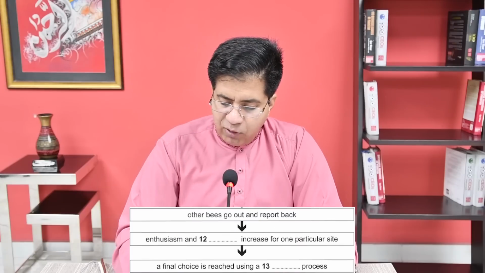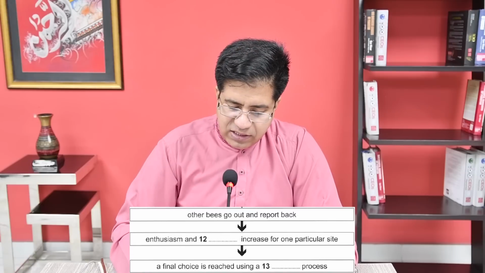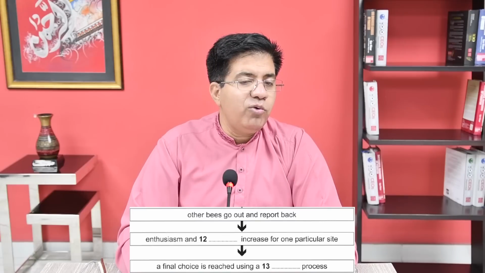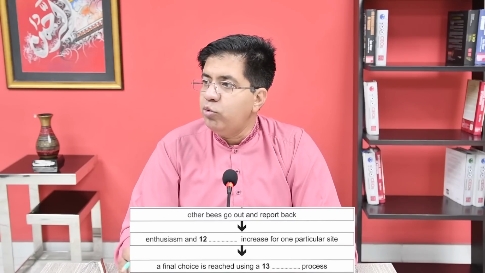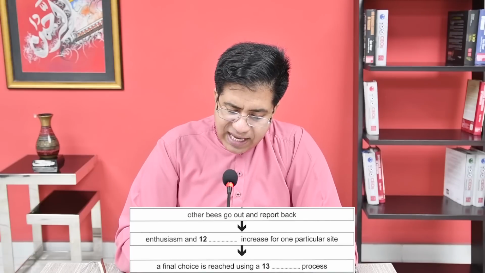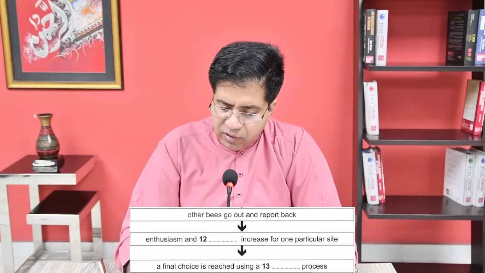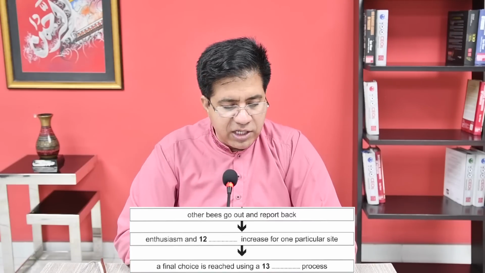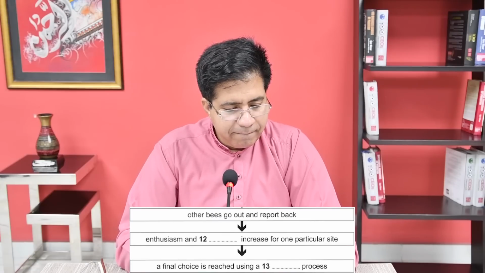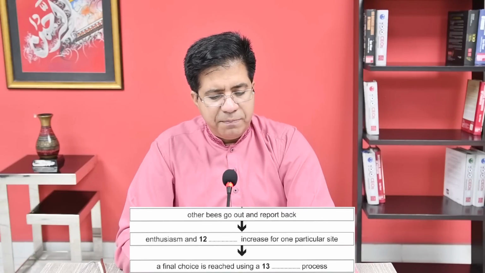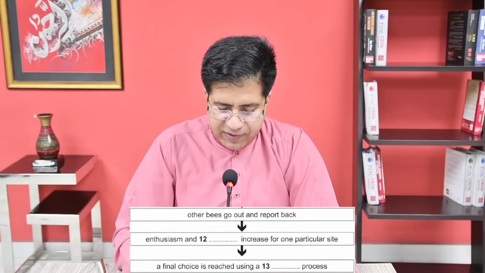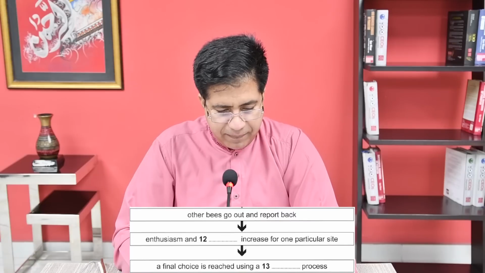Then there is one point without a question. So it means you got to leave a couple of lines. Then question number 12. Enthusiasm and dash increase. 2 things increase. And for increase they can use improve or boost or anything like that. Enthusiasm and dash increase for one particular site. Let's go back. Enthusiasm and dash increase for one particular site. For increase, they use the word builds up. For increase, they use the word like builds up. So what is it that builds up?